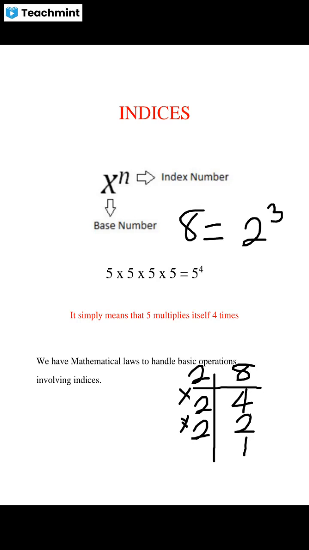Writing it in this form will be very, very important to us here. So after writing several numbers in this form, how do we evaluate them? How do we carry out basic operations on these index numbers? So what we do is, we have rules that we follow to make sure that we treat both the base and the power the right way. Let's look at them.